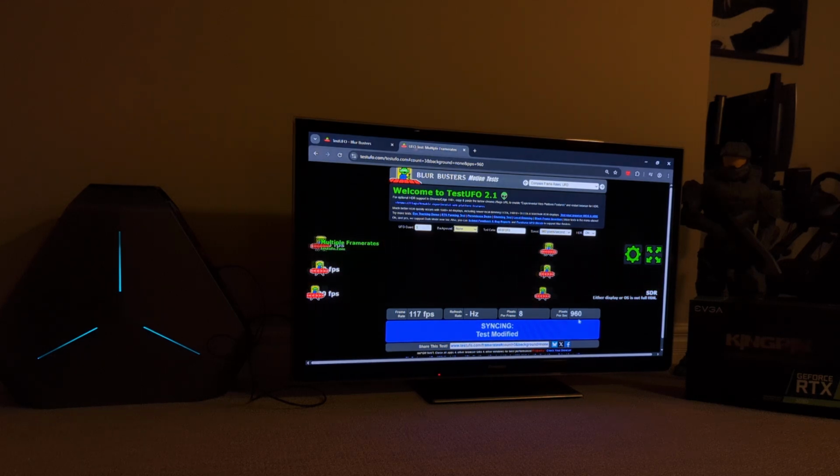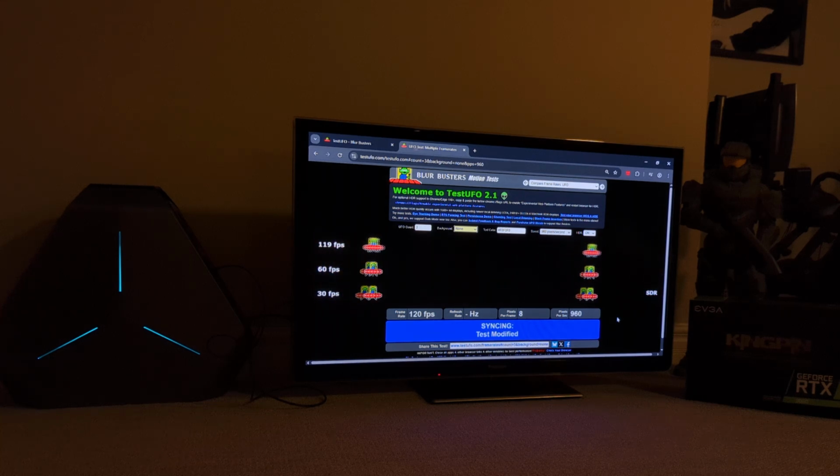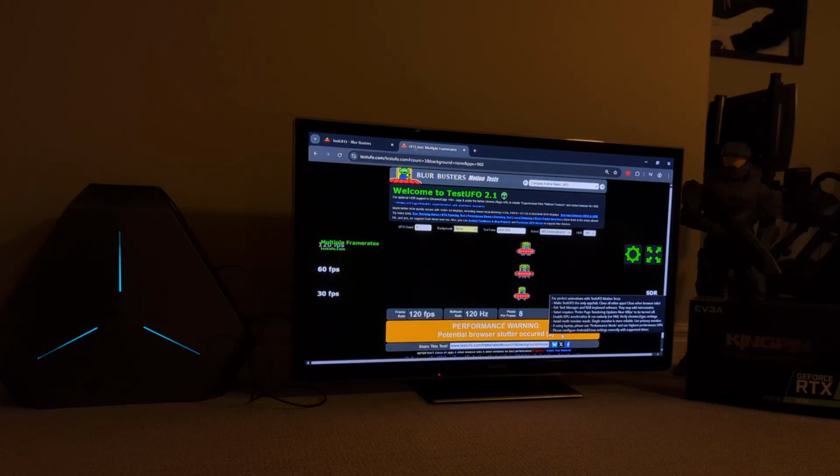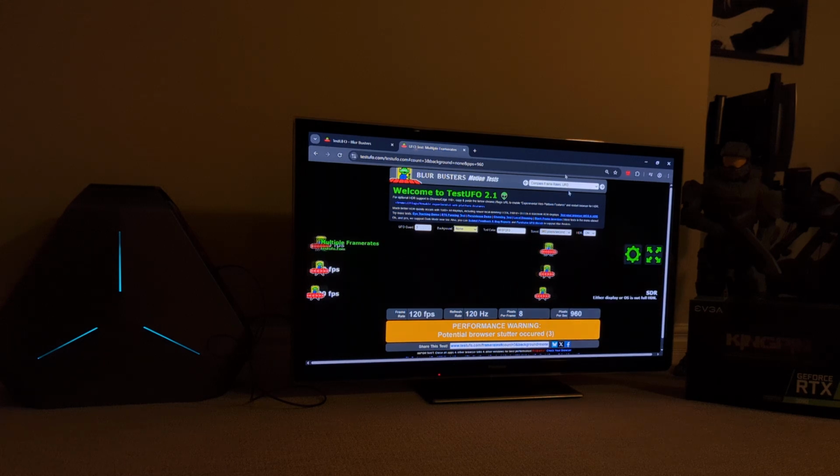We hit none, for example. Just gonna wait a little bit. Maybe I'll try to hit refresh. So now it's working. It's showing 120 Hertz.